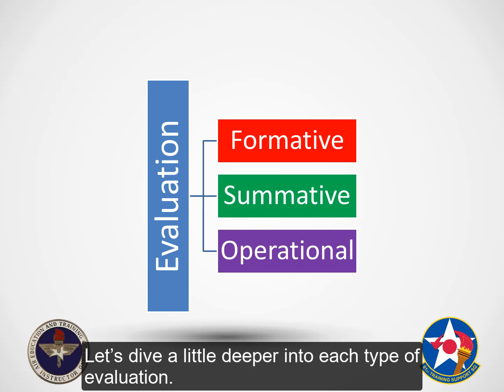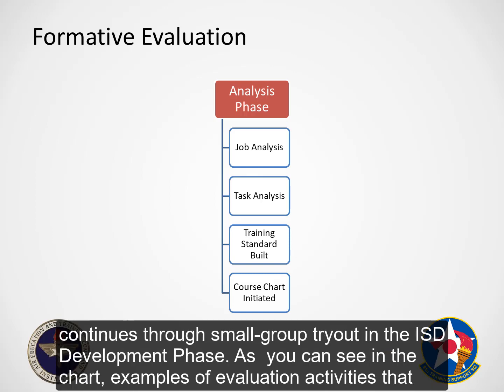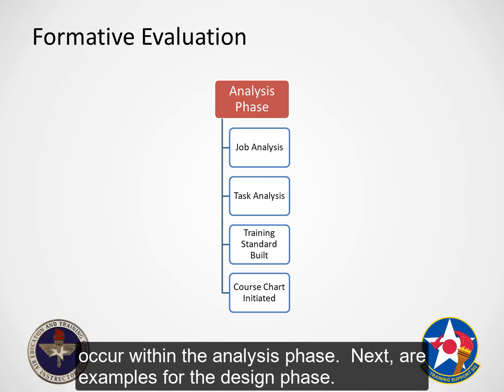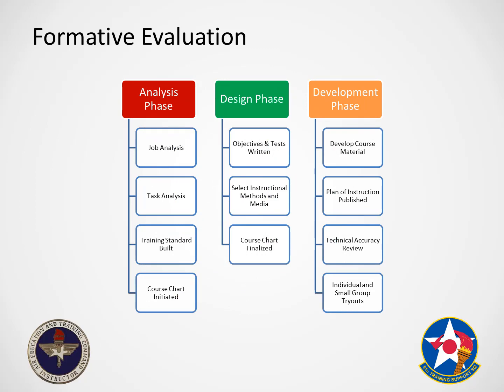Let's dive a little deeper into each type of evaluation. First, formative evaluations are process and product evaluations. Formative evaluations begin during the ISD analysis phase and continue through small group tryout in the ISD development phase. As you can see in the chart, there are examples of evaluation activities that occur within the analysis phase. Next are examples for the design phase. Next are examples for the development phase.